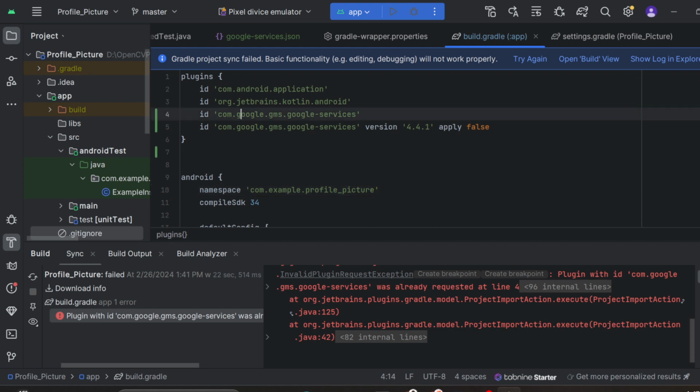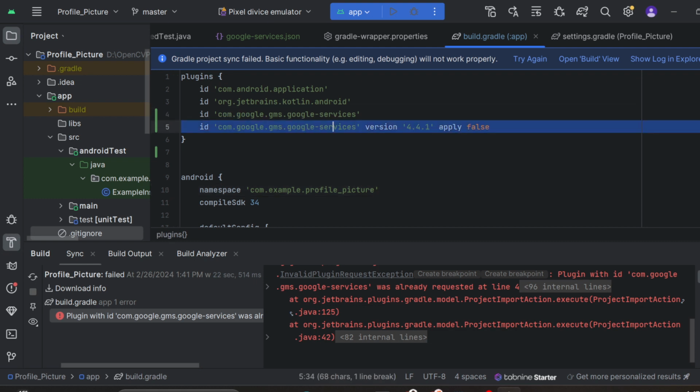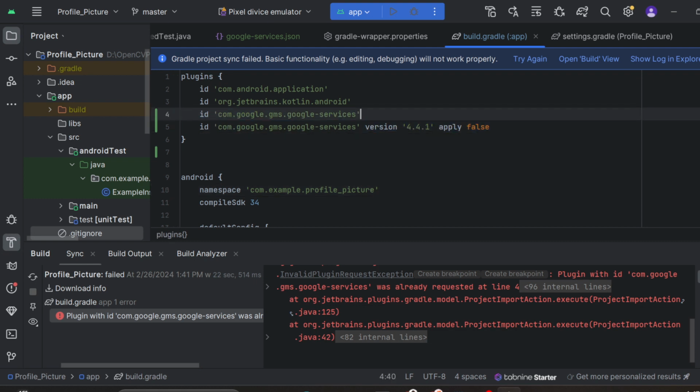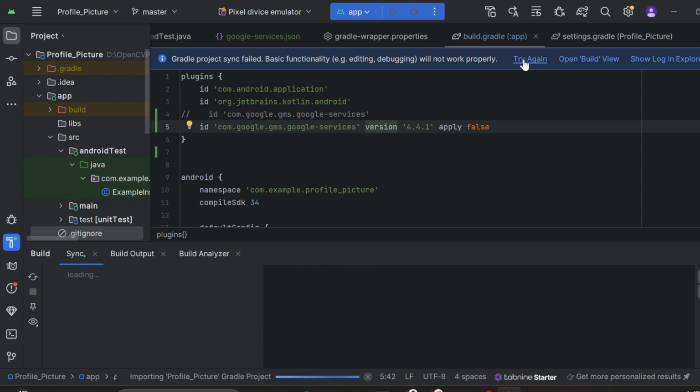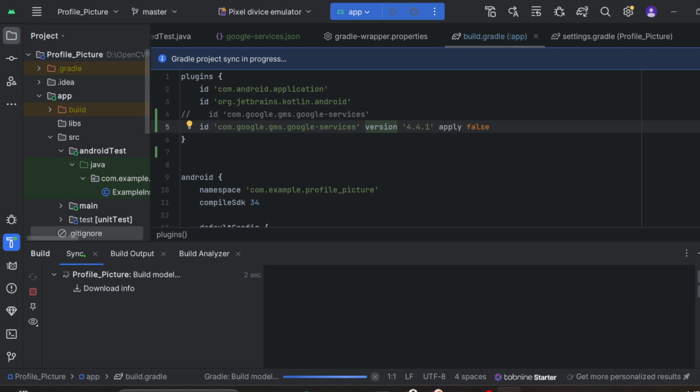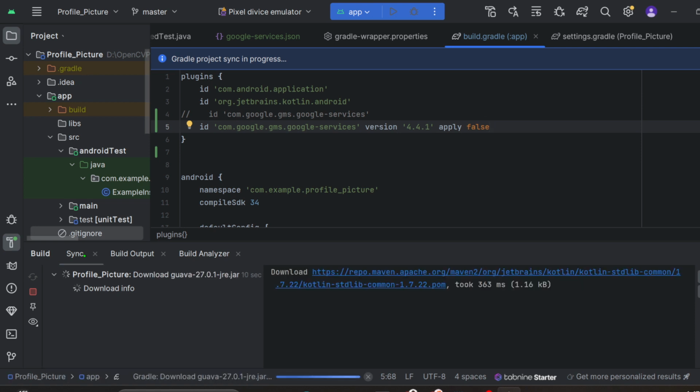This one. So maybe it's a duplicate. If I comment it out and try again, we'll see whether it's a dependency on the plugin or not. I have to wait a while.